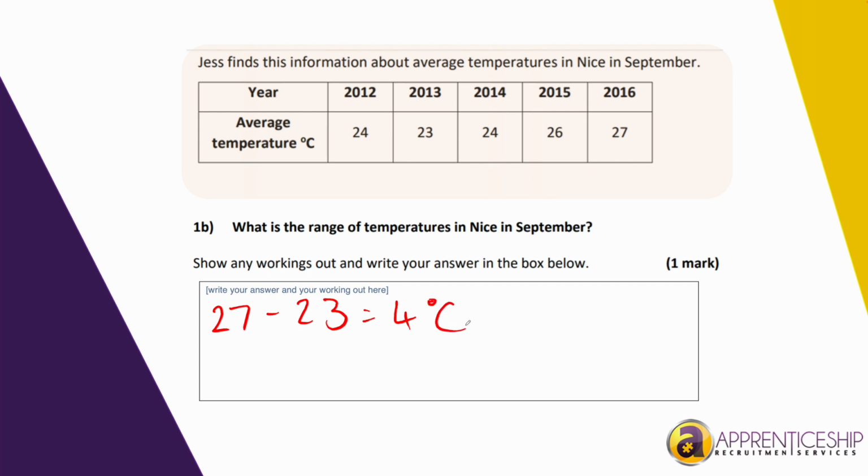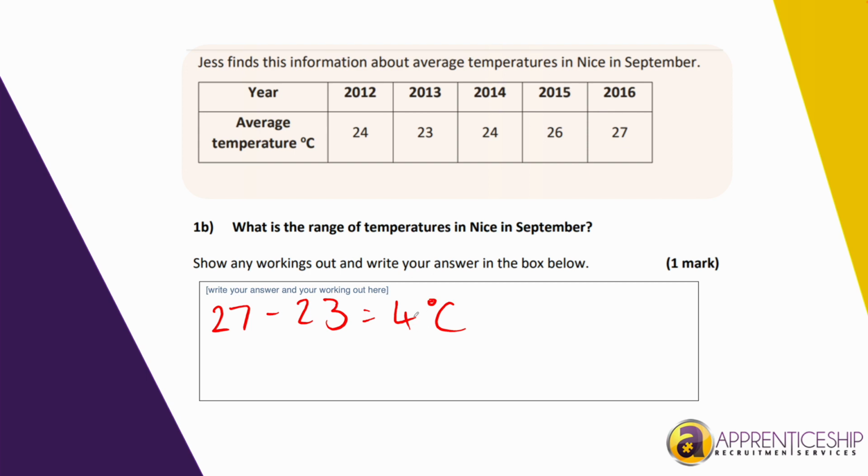But what does this tell you about the data? Okay, the range here is very small. It's a very small number. It's 4 compared to the numbers here. If the number is small, it shows that the data is consistent. It's going to be roughly the same if these years were going to continue. So if you were going to Nice and the range was only 4 degrees, you know that the temperature is roughly going to be in the 20s. Okay, because the range is small, the data isn't going to differ too much.